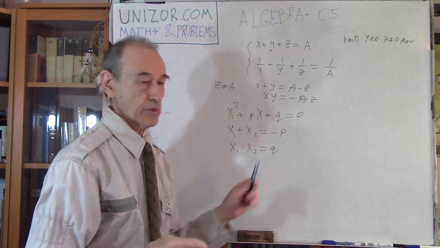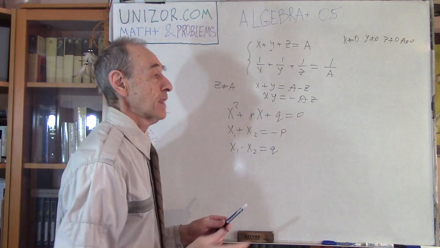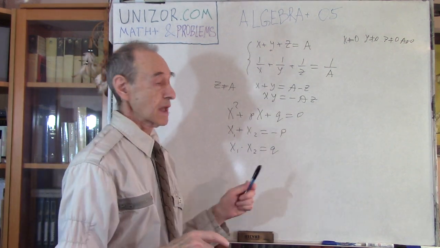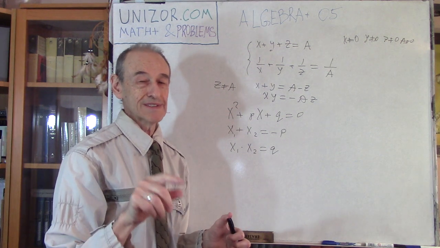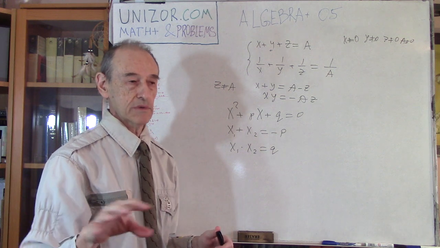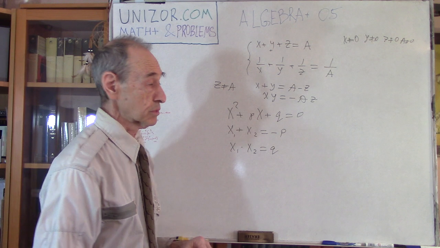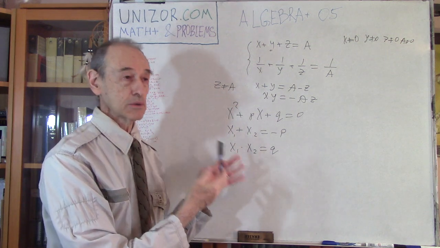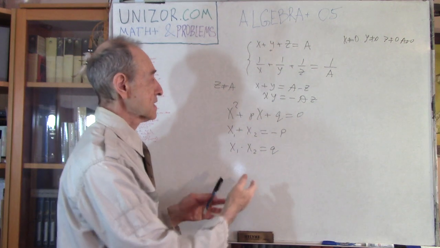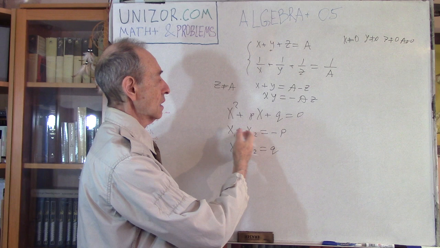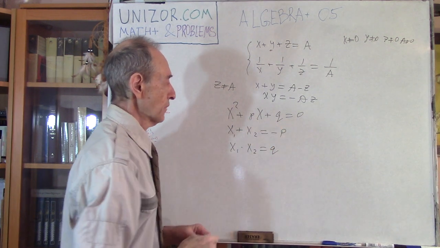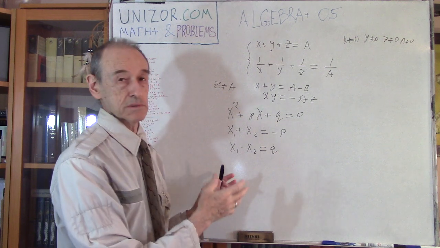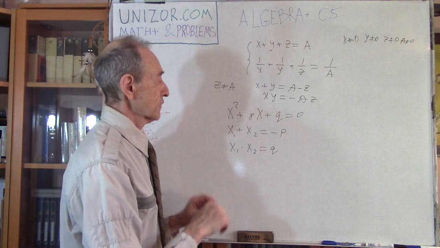Now, I did address this particular property of quadratic equations in the prerequisite course Math for Teens, where I discussed the quadratic equations. In the textual part of this lecture, I specify exactly what is the lecture name and whatever the menu items you have to go through to get to this lecture. But it's very easy actually to prove, even if you will take the formula for solutions of a quadratic equation of this type, and you will see that the sum of the solutions would be minus minus p, and the product would be equal to q. So I assume that this is the property which is known. It was discussed in one of the earlier lectures, so I'll just use this property.